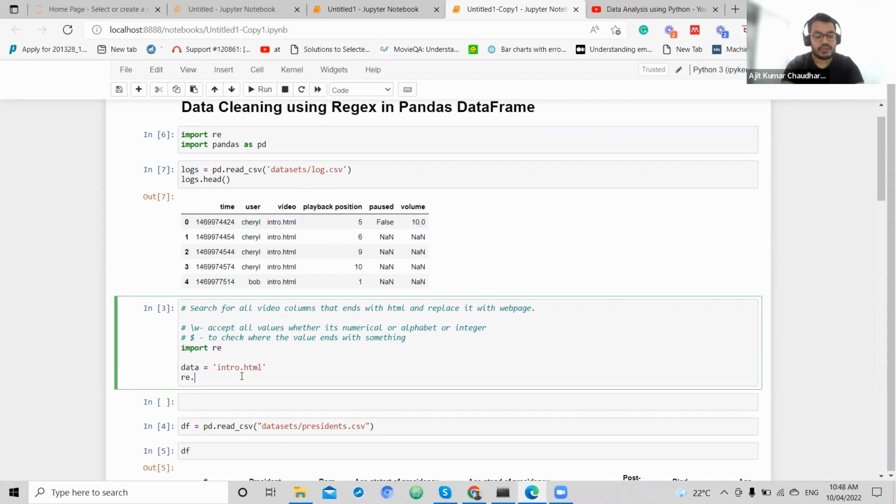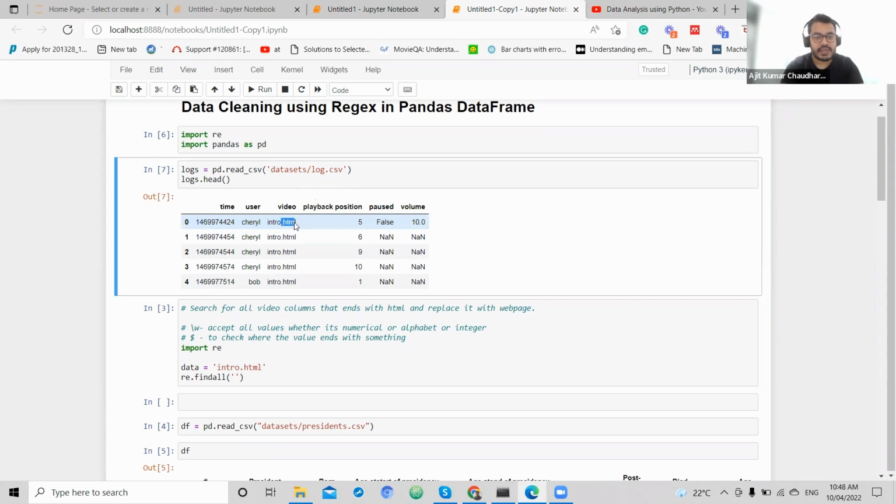So re.findall. If you're new to what findall is and why I have used it, I have explained all of this in detail in my last video. We have some pattern here. You can see we have .html ending in every line of this data frame.